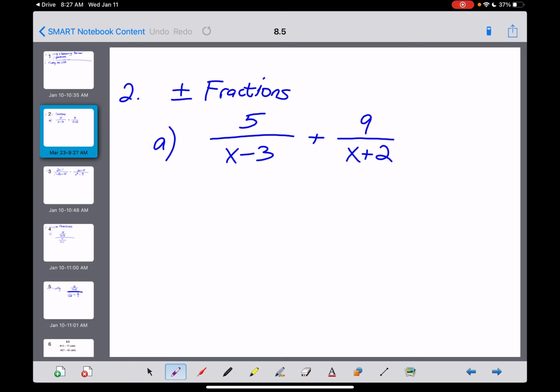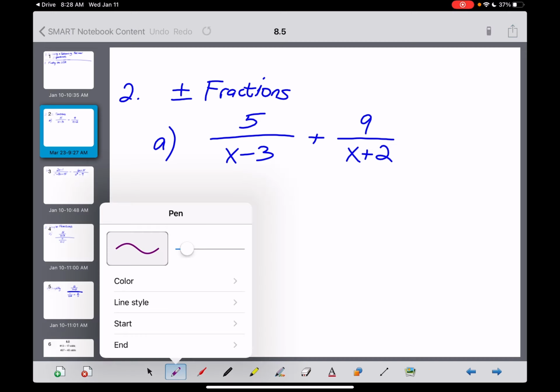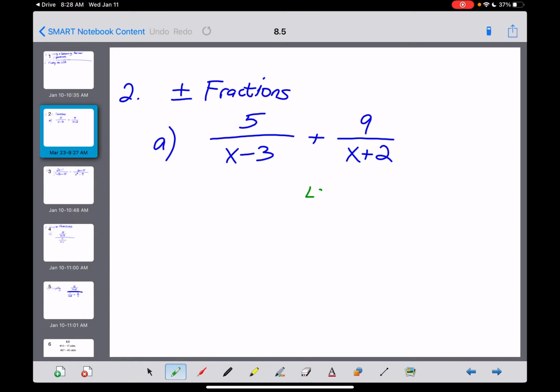So what are we going to do now? What we normally would do is try to factor our denominators. That'll help us build the least common multiple, but neither of these two denominators factors. x minus 3 and x plus 2, there's nothing you can do to clean those up and make them better. So what that means, everybody, let's switch colors to green right here. Okay, this is actually kind of a good thing.